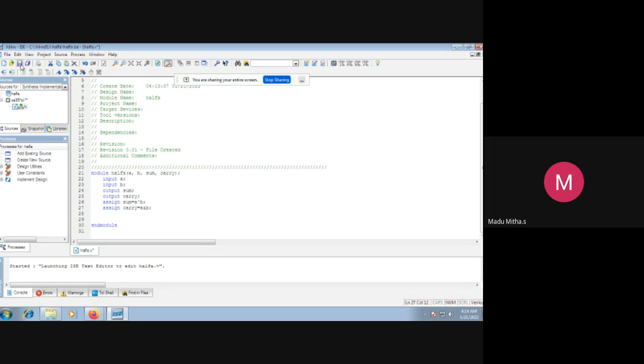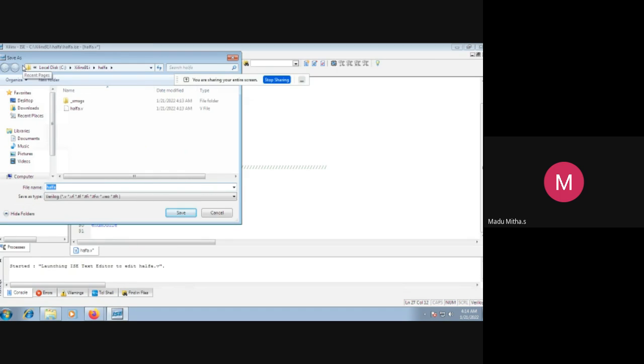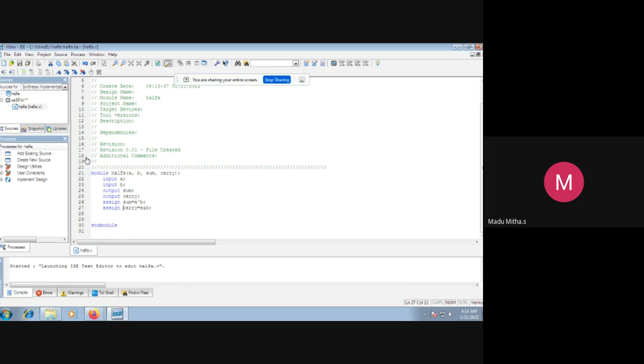Now save the program that you have typed. Press on save.